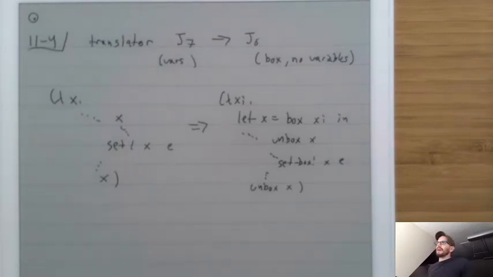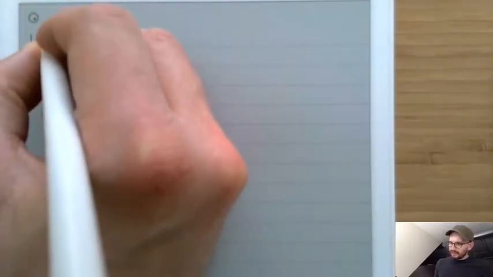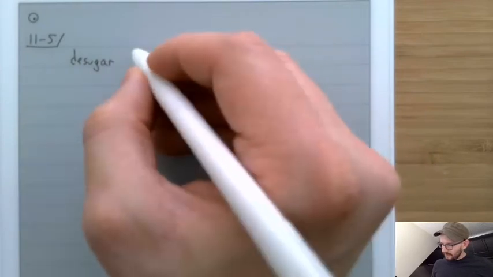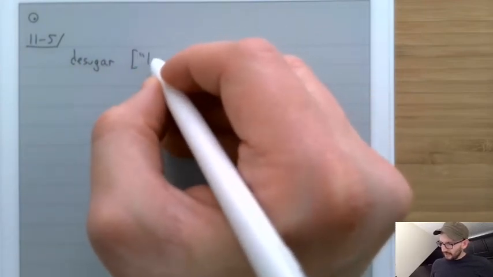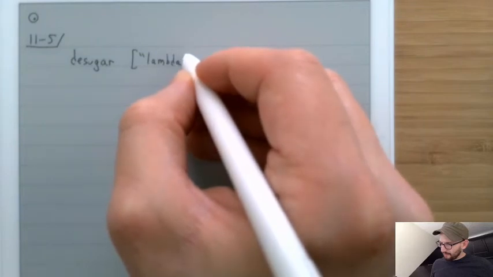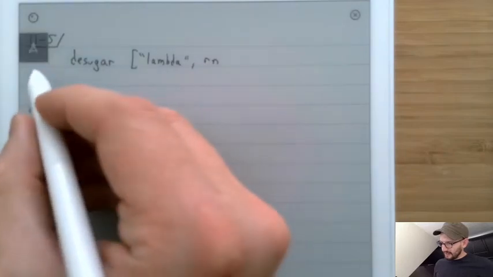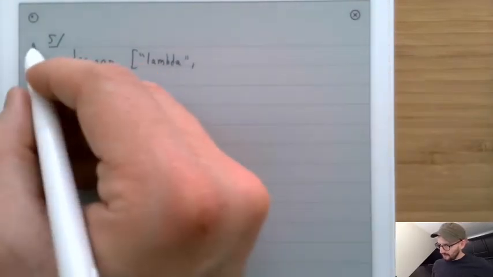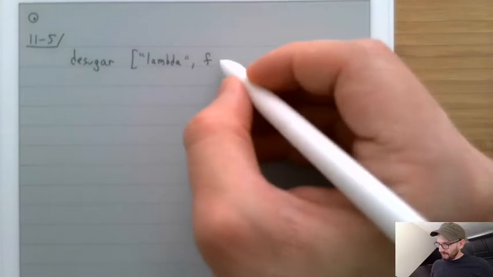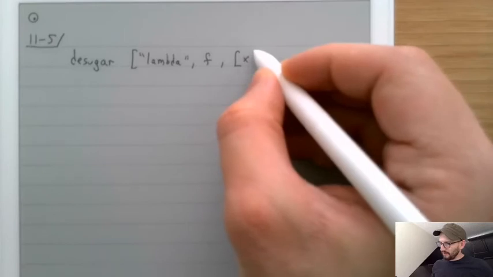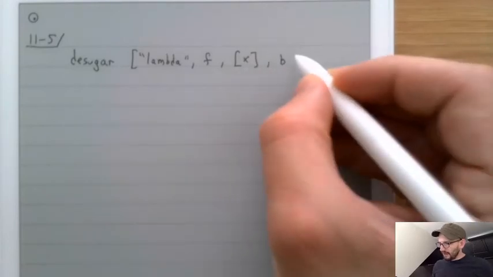Okay? So how can we really do that, and what is this translator? Well, the translator is, of course, just part of your desugarer. You just make it so that your desugar has the following rule. When you call desugar and you get a lambda with a recursive name, which I'll write as, actually let's write it as f, a recursive name f, and then I'm going to do it for just one variable, but you can make it for multiple. One variable, and then a body.